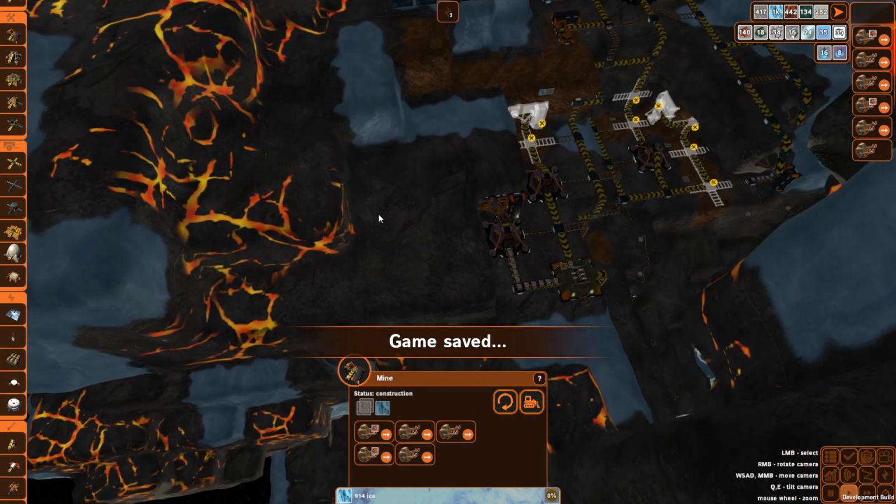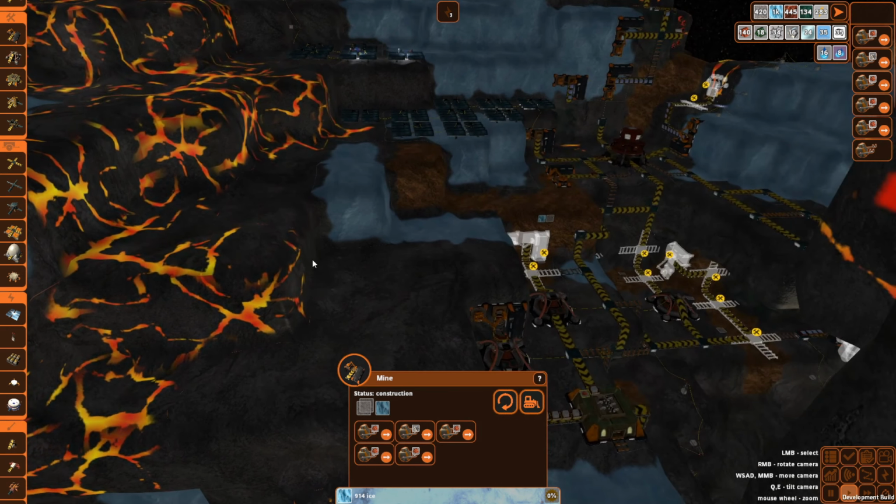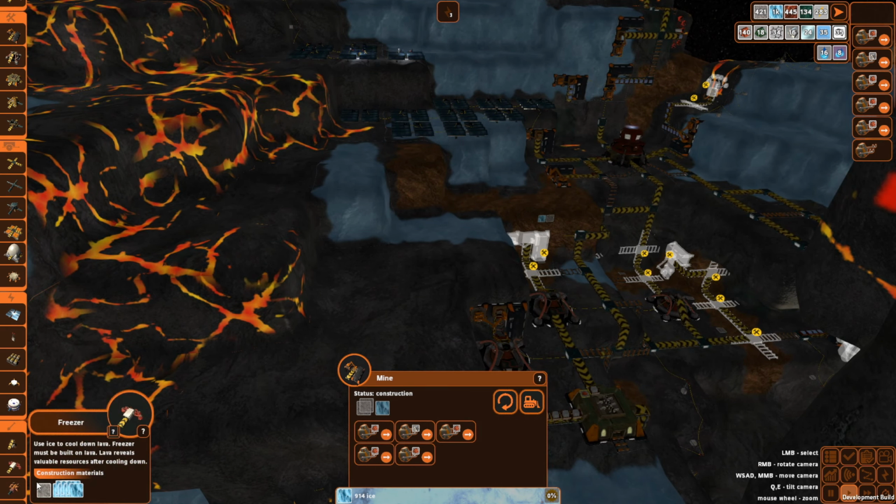Stuff over here we need to freeze. The level I'm looking at is kind of clearing out. Freeze some of these blocks over here.